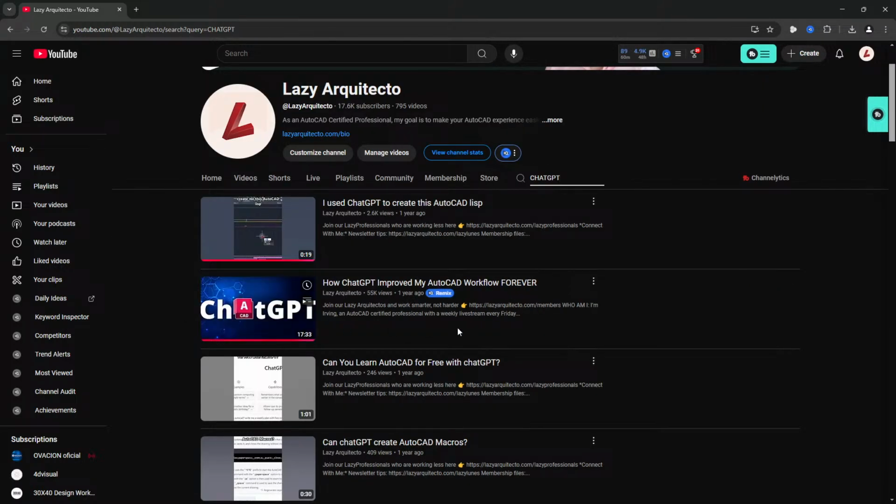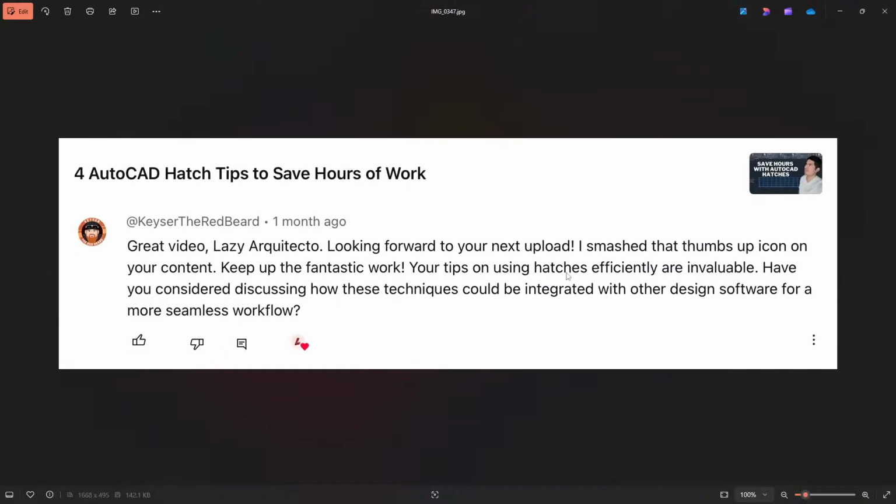Here's our attempt to integrate both. But you're saying a design software could be what? I'm just guessing here. SketchUp, Revit. Do you guys have any ideas about this question? What Kaiser might be referring to as integrated with other design software for a more seamless workflow?